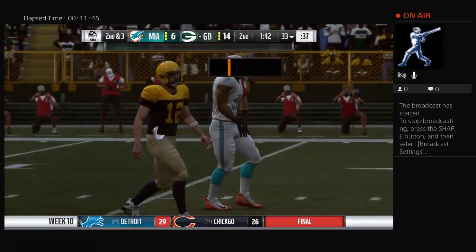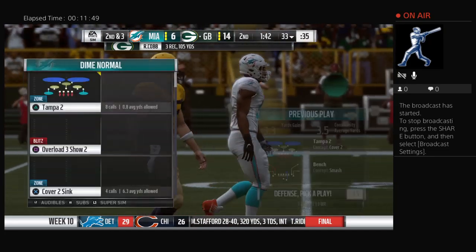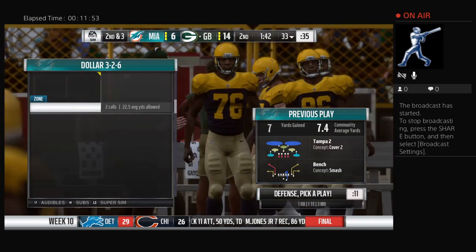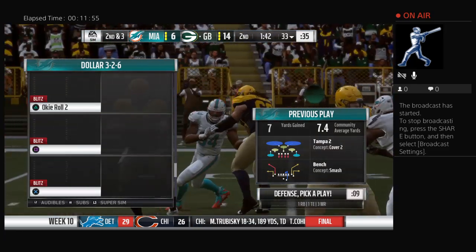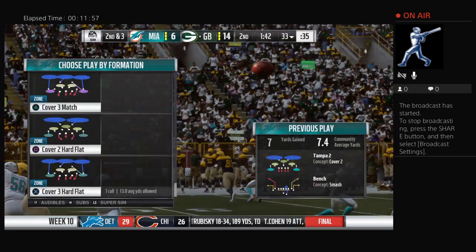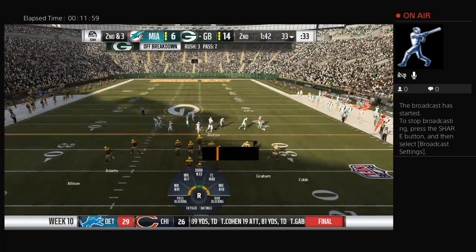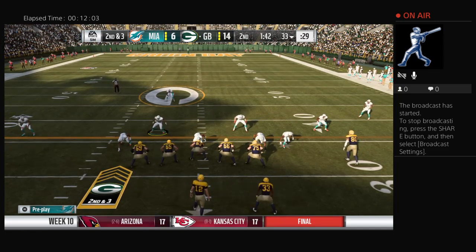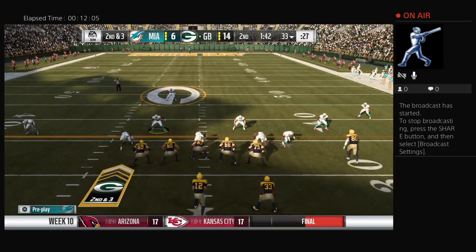7 yards, the pickup on the pitch and catch. If you're running an out route, it's likely you're going to end up near the sideline. And what did we just see there? Toe tap. You got it. The benefits of practice. Toe tapping, foot dragging, picking it up, and making sure it was a catch. Able to get 7 on that first down pass play. 2nd and 3.